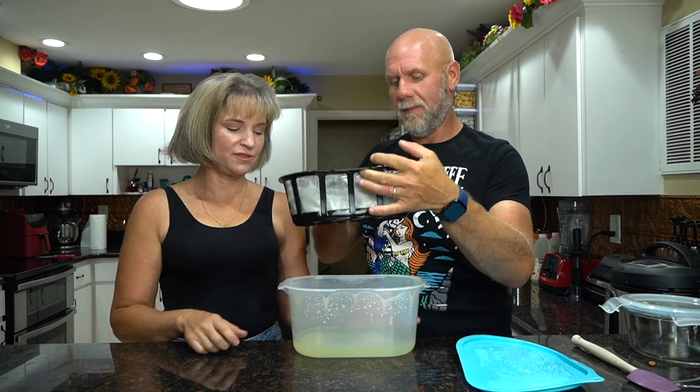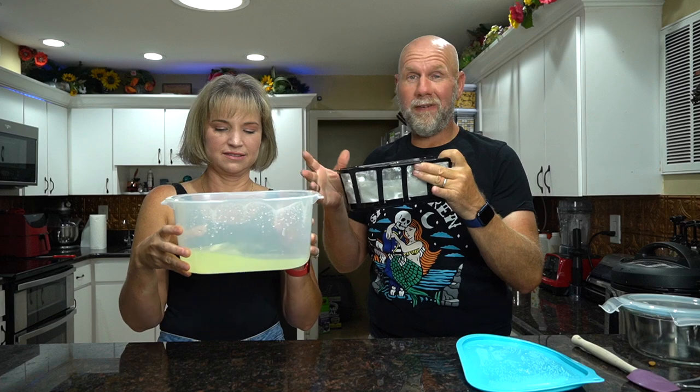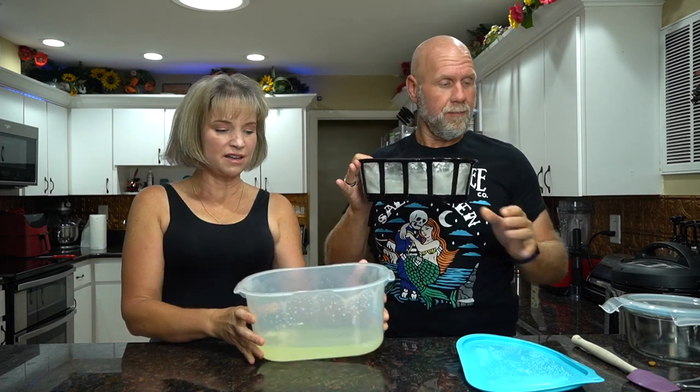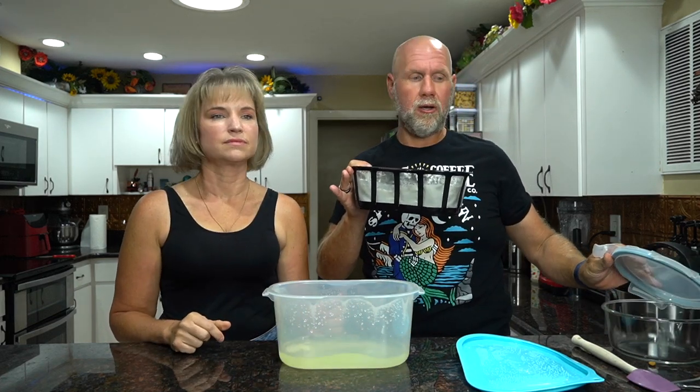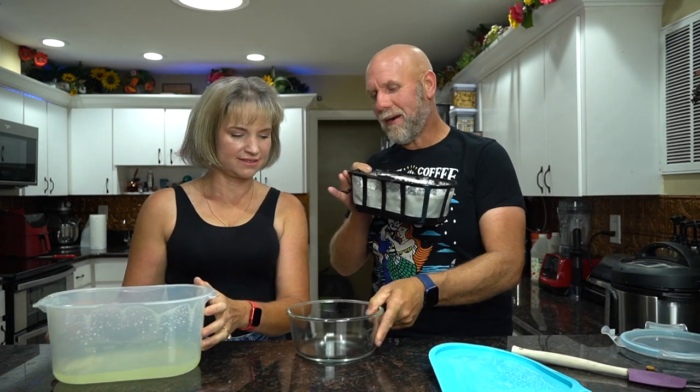But this is so much easier than the nut milk bags. Not nearly as fun to say, though. There we go. There's our yogurt. And here's our whey. There's the whey. We feed it to the chickens and to the dog. They love it. Some people talk about how you can use it in your garden. We don't have a garden. So we have chickens. Now what we're going to do is we're going to take a bowl.